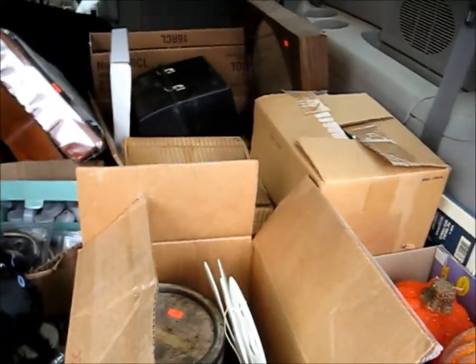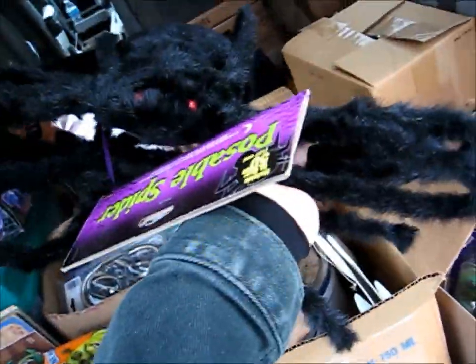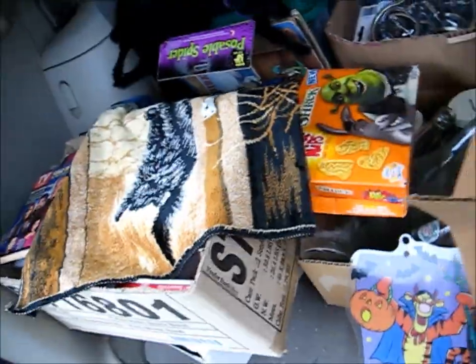This is the mess that is last night. The Halloween box I bought had a couple pumpkins. I don't know what I paid for it, but it had a spider, which is pretty cool. Posable. So it was worth what I paid. I paid like $4 for the box or something. A couple of them dumb carving kits. It'll all be fodder for the flea market. Oh, there is an eyeball light set, which is cool.